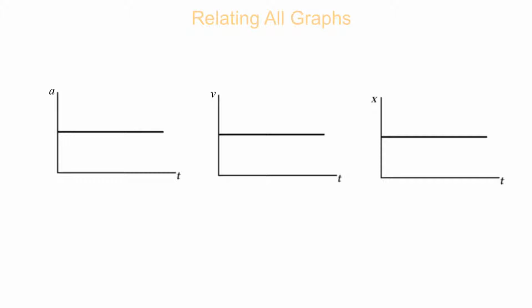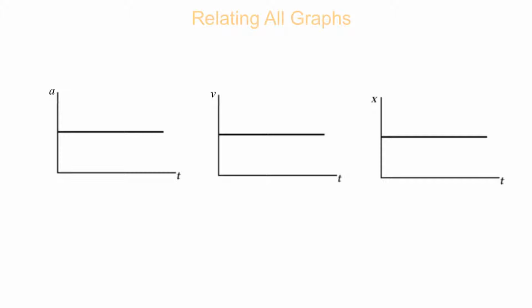Alright, so what we want to talk about, I think, should be a constant velocity motion. An object is moving with a constant velocity, which means that it must be moving along a straight line, and the velocity has to be in the same direction as the motion of the object. So let's see if we can figure out what the graphs would look like for something like that.